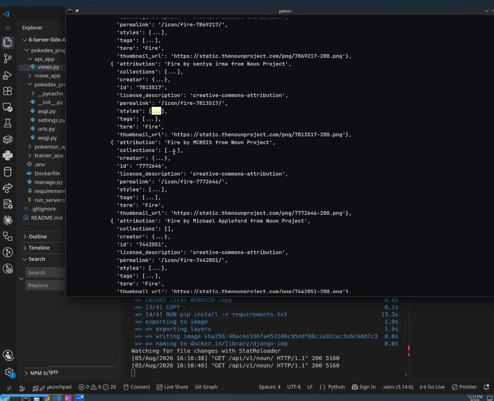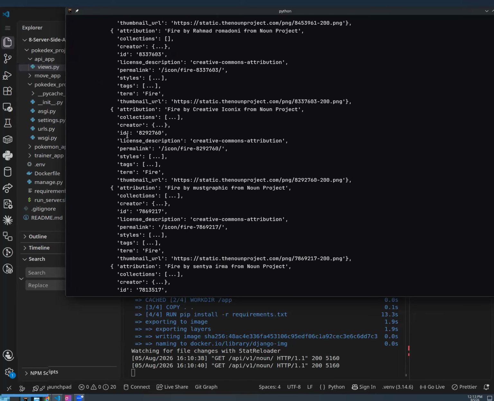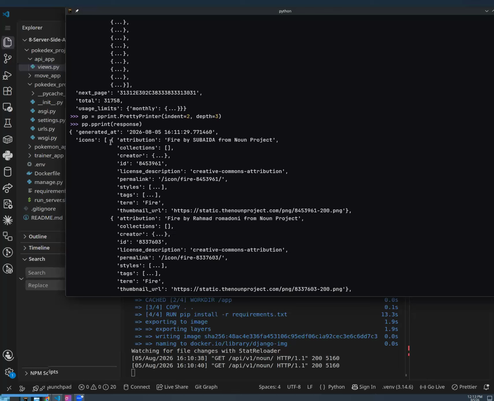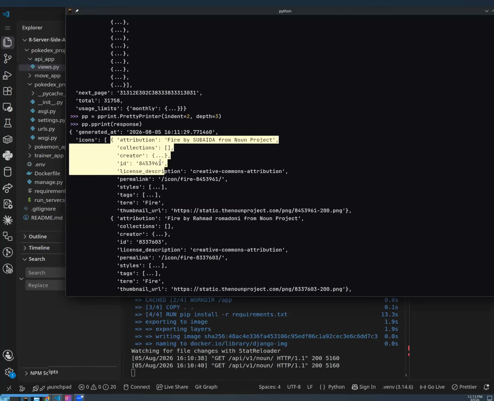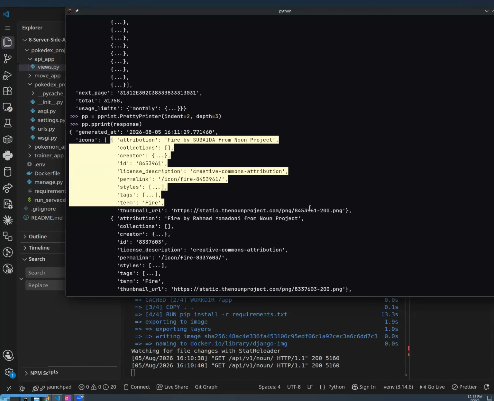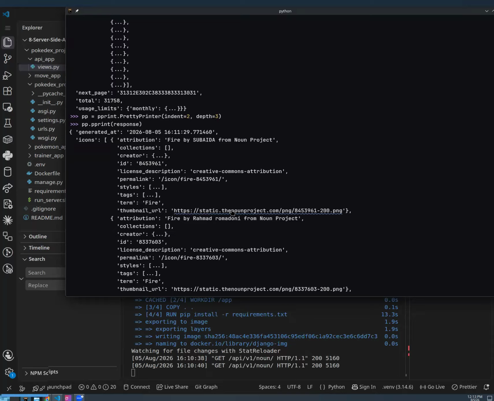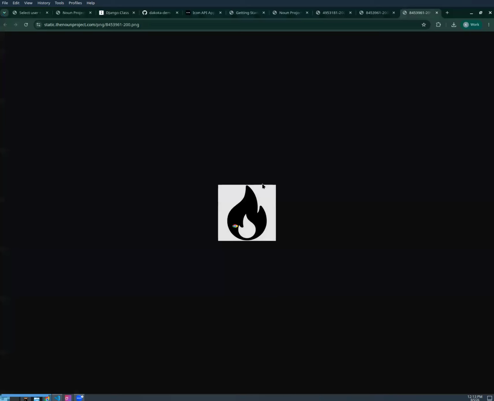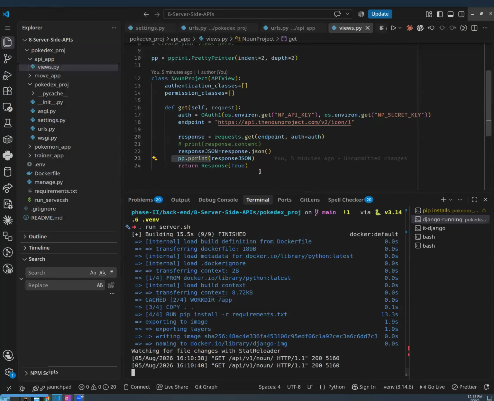That was our max depth hit, so we didn't go into these. And we can come in here and see this. And the only thing we care about in our project here is this index 0 object, because we're just going to look at the first one. And we're trying to pull out this right here, which is that thumbnail URL. And that would take us essentially to this icon, right? So that's all we're trying to pull out. And that's all I was really trying to show you. Any questions on how Pretty Printer works?